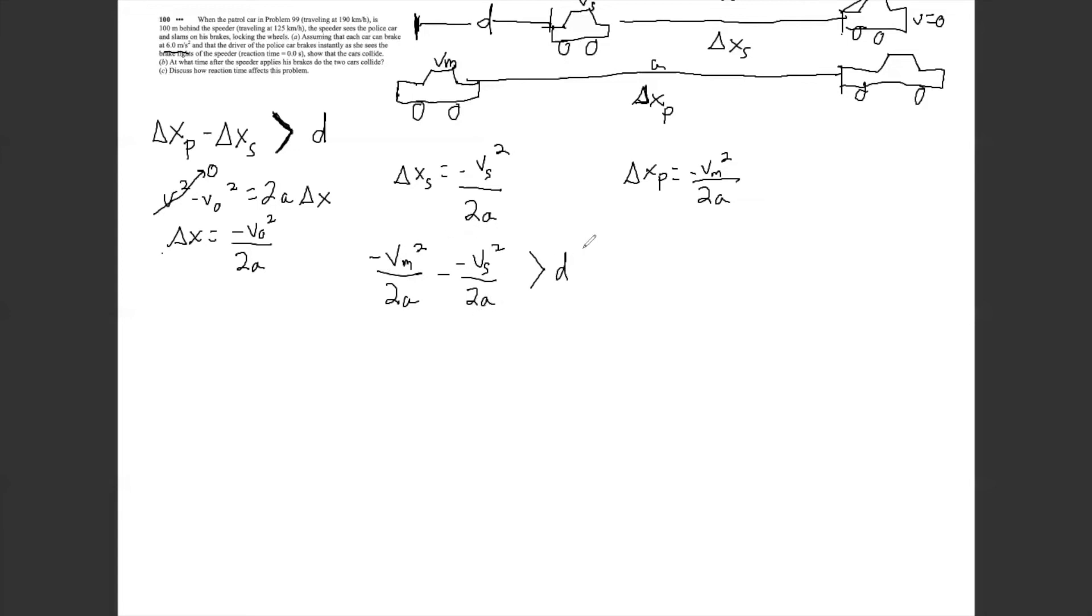So what do we do here? Now that you have that, we just want to show that this is true. That this comes out to be that we could maybe put it the other way around. We want to show that d is less than 1 over 2a times vs squared minus vm squared. And we could even simplify that if we wanted to, perhaps by doing difference of perfect squares. But that should be enough to hopefully get you on your way to showing this. And as long as this value here turns out to be more than this value d, which is 100 meters, it should work out.